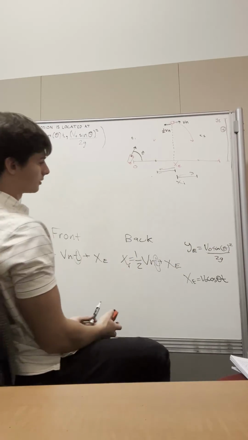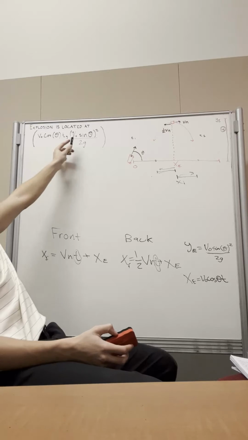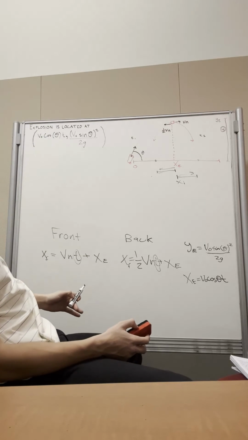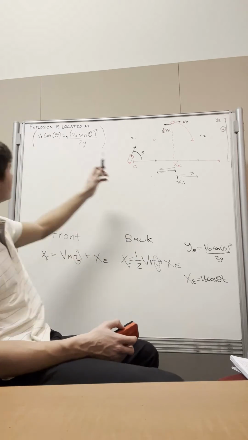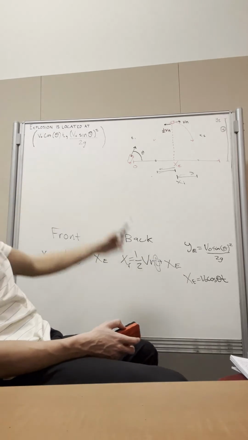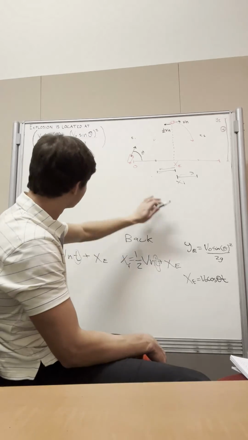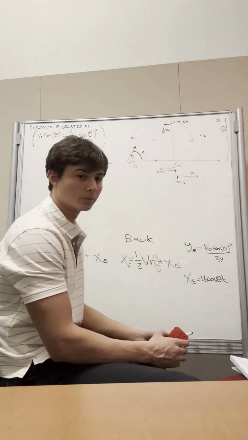So look at that. That's where we get our location for the explosion. Looks like that checks out. Yep. So you have your y coordinate and you have your x coordinate. Those are the same things. I wrote this beforehand because I solved it on paper first. Wanted to make sure that checked out while I was solving it on the board.